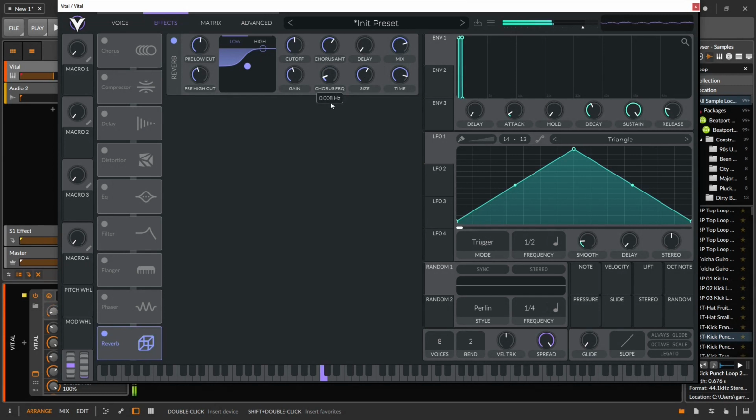Then chorus frequency. Same as the whole idea in the chorus itself, where we're setting the frequency at which the delays are modulating against each other, which is giving sort of a pitch change effect. Then you've got the size parameter here.